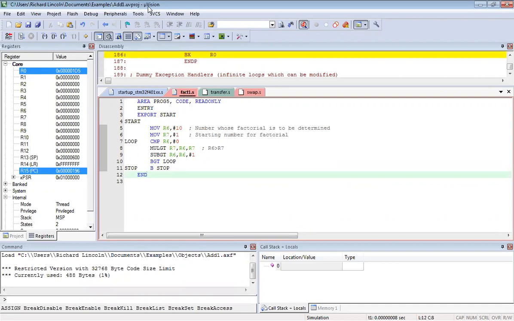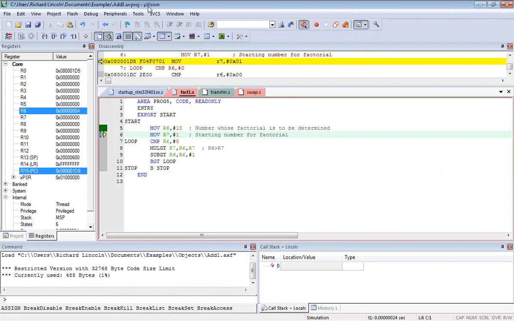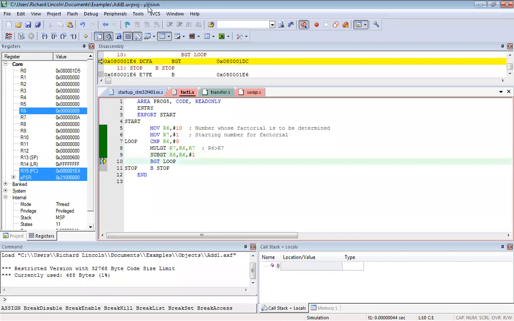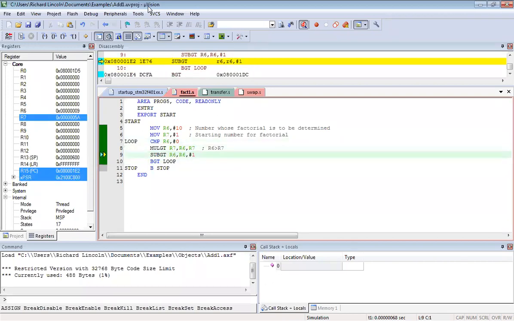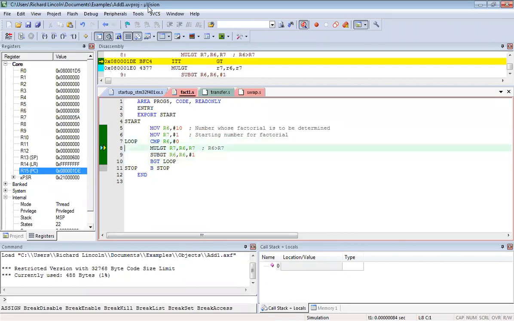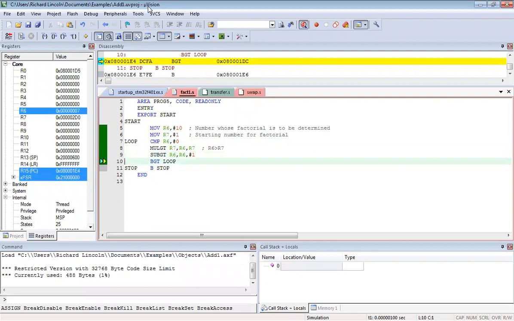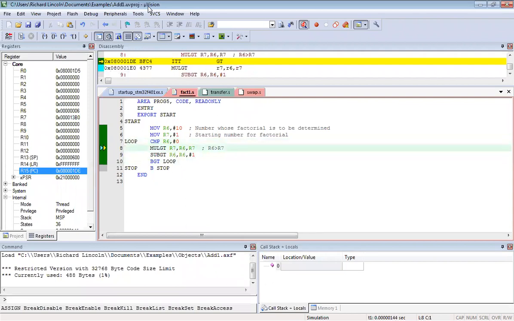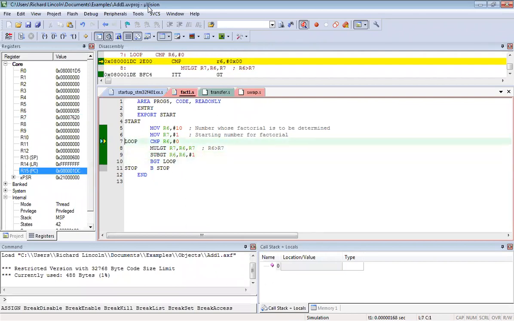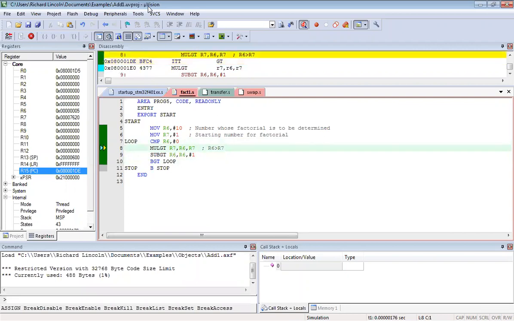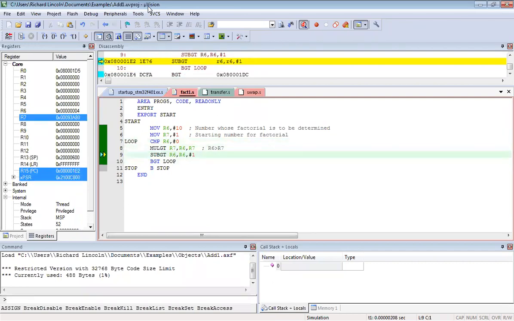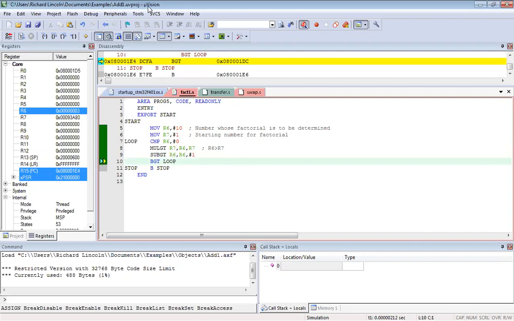So where are we going to have the final value? Students, where is the final value going to sit? Our final result is going to be in which register? Yes, any response? R6. Sure, R6.